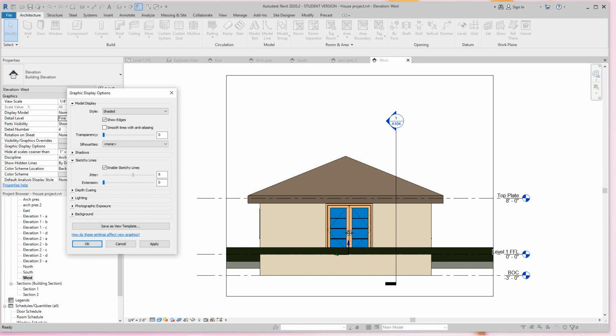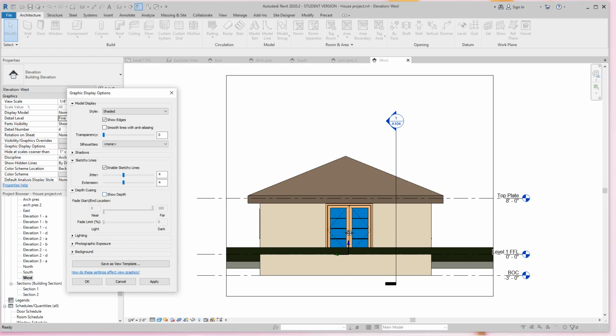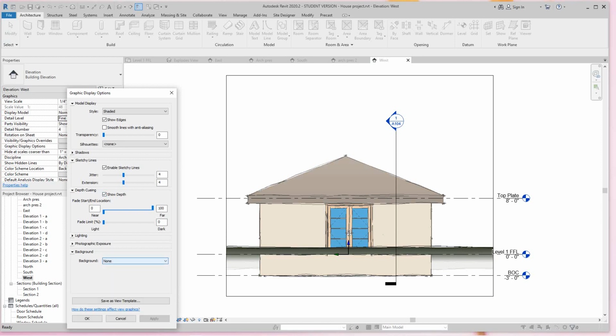And we'll jitter these here to about there and extend them to there. And we want to do queuing to show depth here and click apply. So, and then we want to go to our background and let's go with our sky.